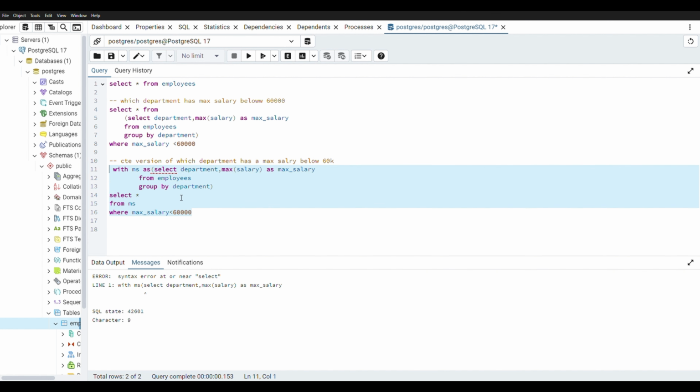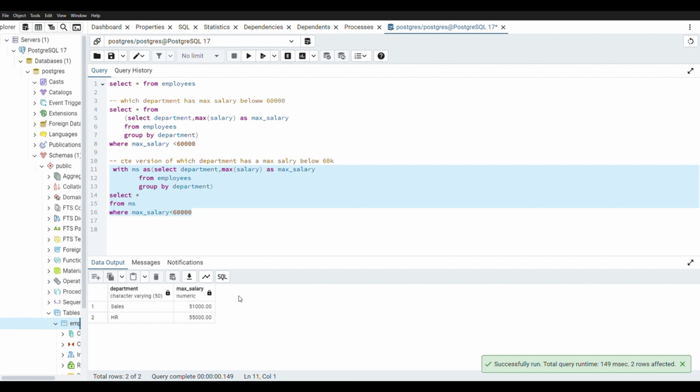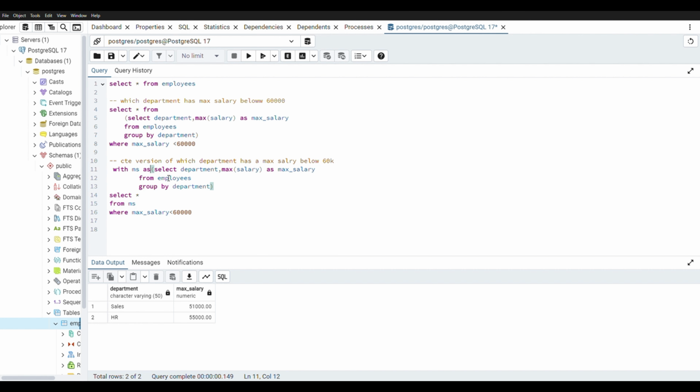Sorry, we did not put the AS statement. So WITH MS AS. The distinctive part is with the name of the CTE and AS. So yeah, we still get the same result.